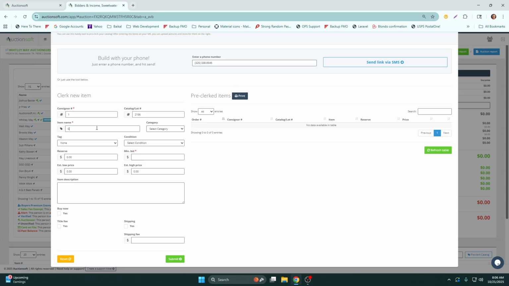So let's say it's a goat, and you can put in more information. It depends on how much time your staff has, and then I do think you have to put a 0 here just because the system wants some sort of starting bid, but just start with 0 and that's all you got to put in. Hit enter. Even though it says the order number is the first item for sale, this is really if the system is going to use it for a soft close, you can just ignore this.